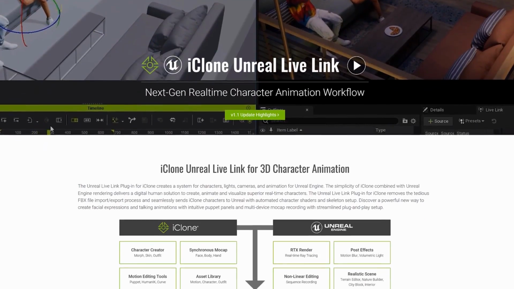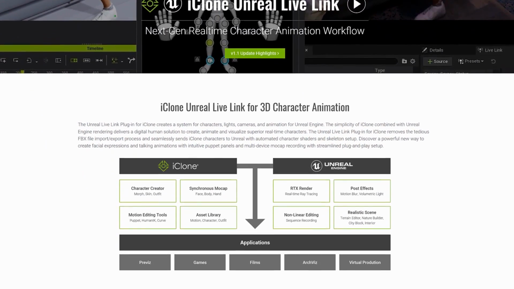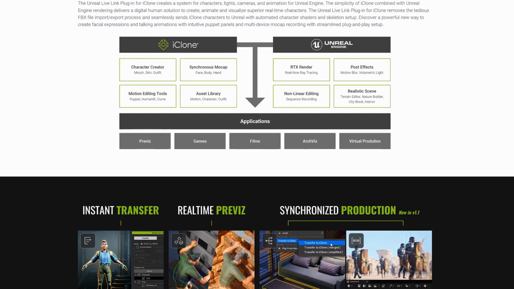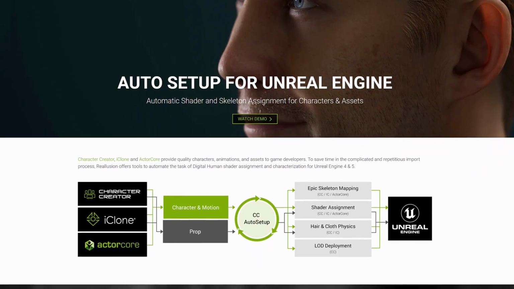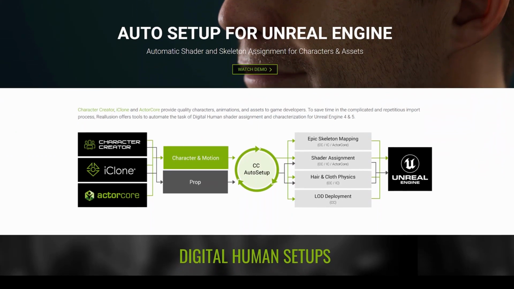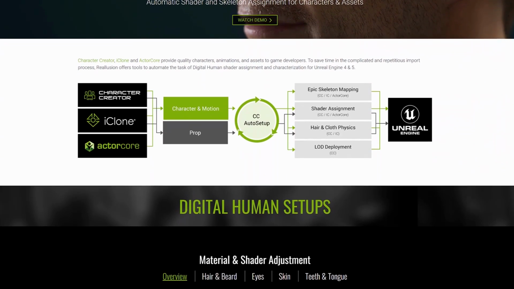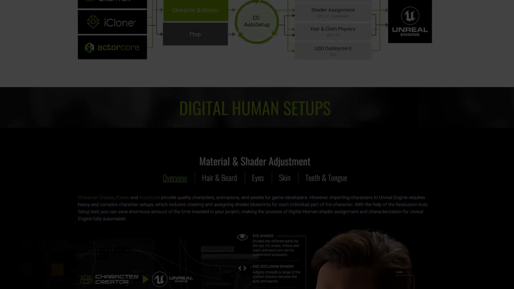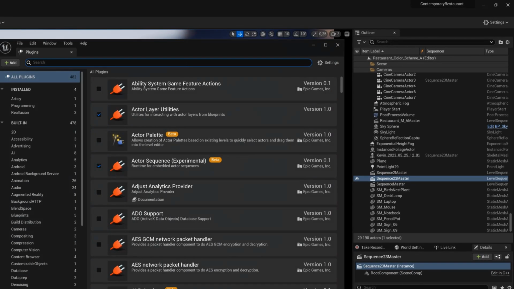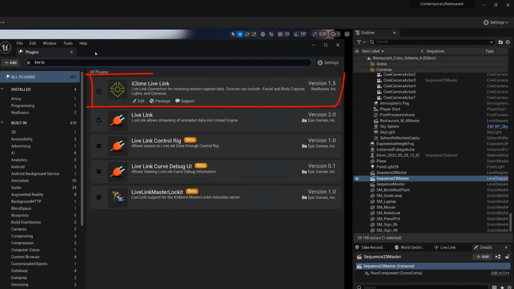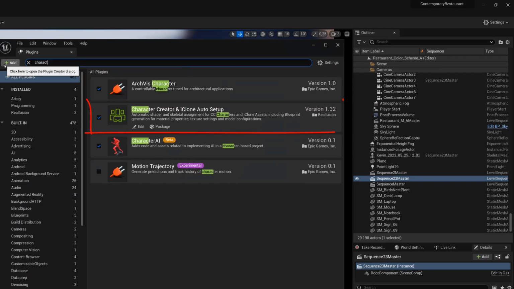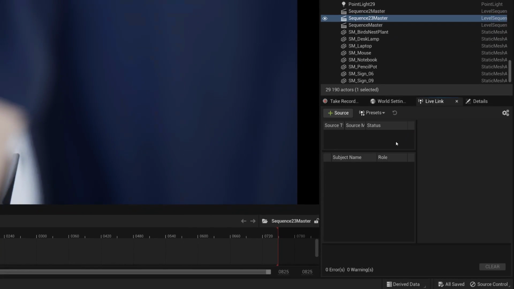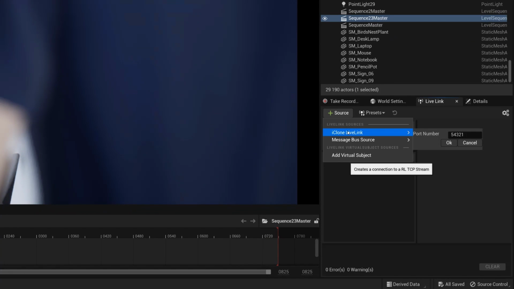Before working with Unreal, I installed the latest version of Unreal LiveLink for iClone, an easy to install tool that greatly facilitates the workflow between iClone and Unreal Engine 5. It's a free add-on, as is Auto Setup, which I recommend you also install to save time with the import process. And with both tools installed, we don't have to worry about setting up the materials, and especially in this case, we don't have to worry about the dynamic wrinkle system of Character Creator. After checking that both plugins are activated in our Unreal project, I go to the LiveLink window, and there I click on Source, and within the floating menu, I select iClone LiveLink to create a reference port number.